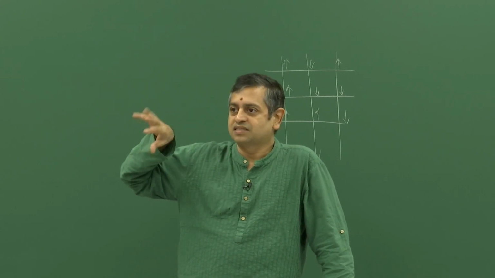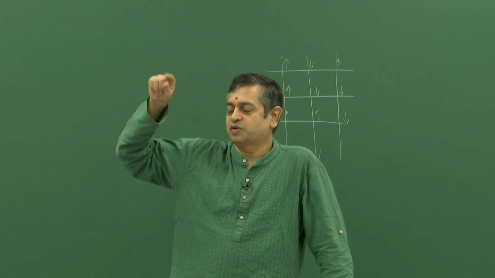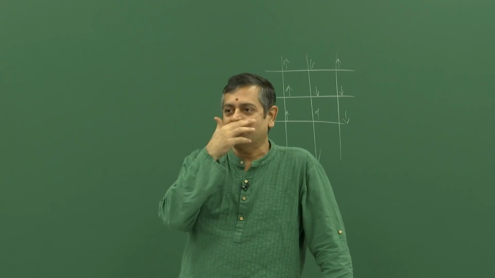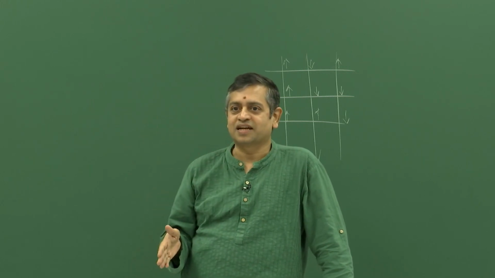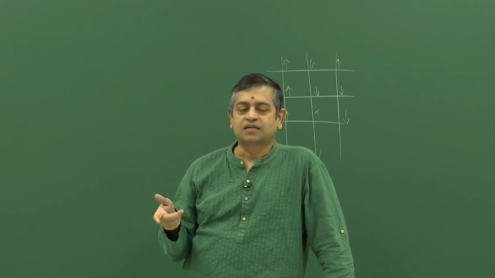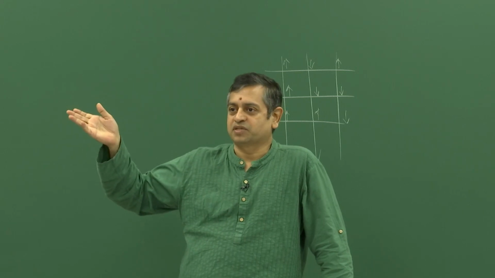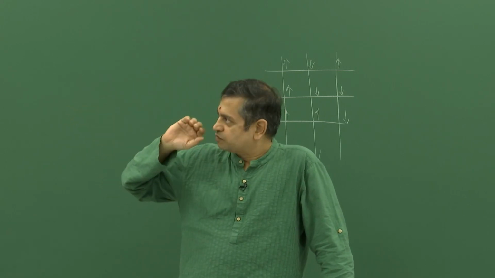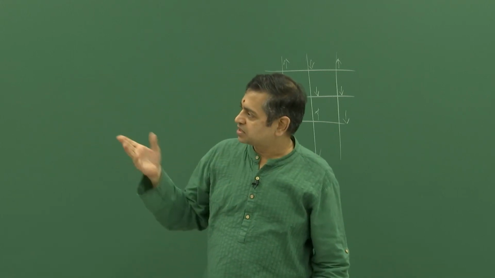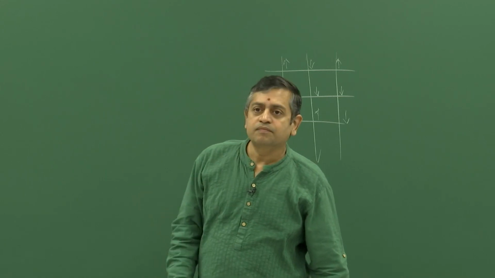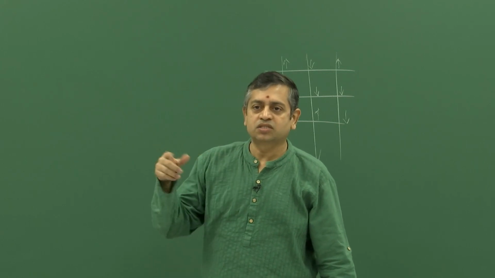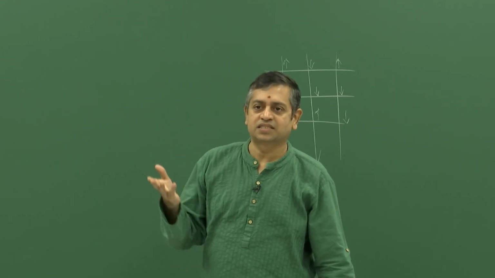If you make that T very large, as you can see, exponential minus delta E by kBT is going to be a very small number, then in general the random number you generate will be larger than this number. So you will also accept these energetically unfavorable flips. That is why you will lose magnetism at higher temperature. Okay. So without that, if you are just looking at the energy point of view, the energy will be just the unlike neighbors that it counts. So what does this style Ising by energy exactly do? It just counts the number of unlike neighbors and gives that as the energy.